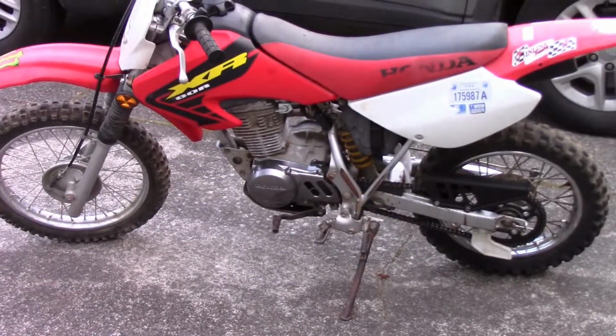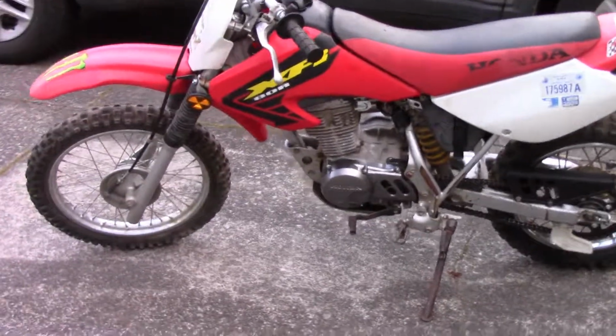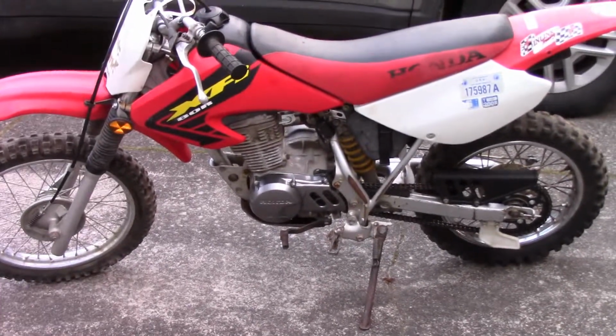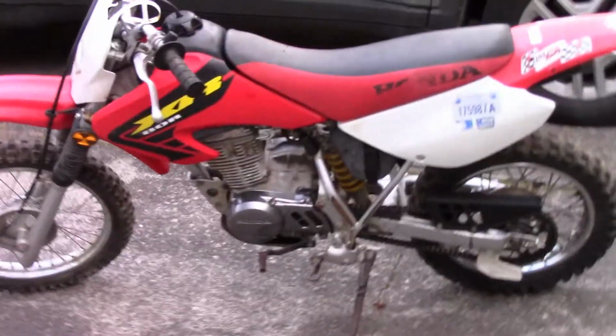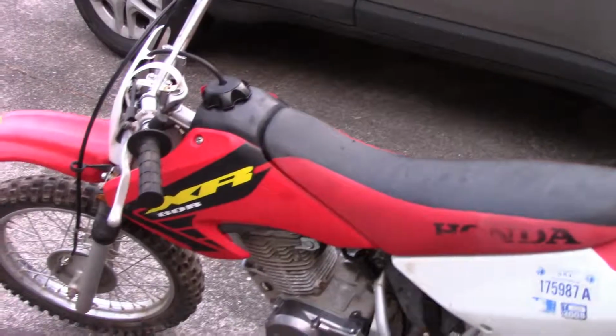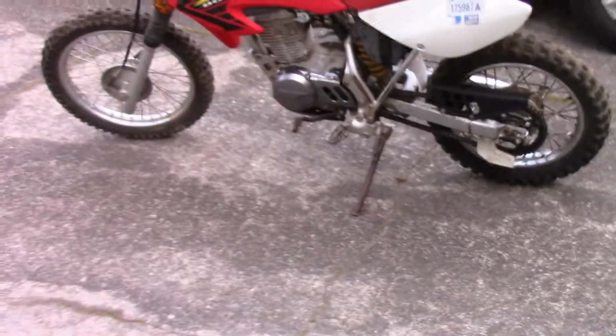Alright, bike's off the stand. I've already checked the clutch for whether it works when the transmission's in gear. We are good to go. I don't know if it's adjusted right yet, but we're going to find out. I got myself a handy dandy little cameraman here, so he is going to take over the camera, and we are going to see if I can ride this thing for the first time.